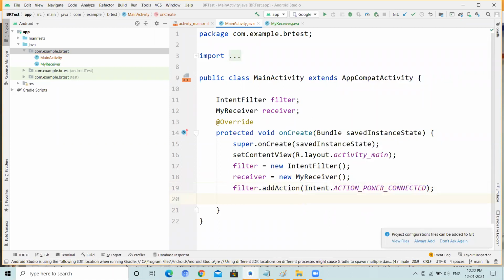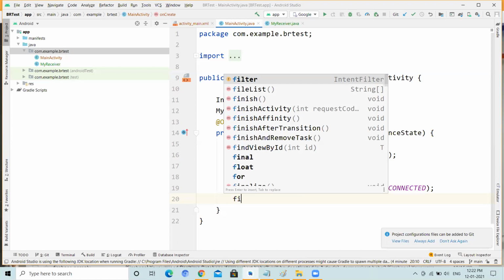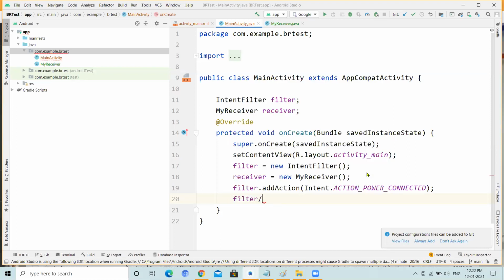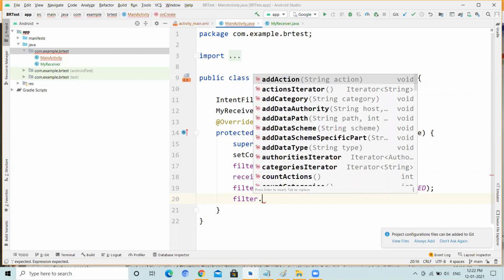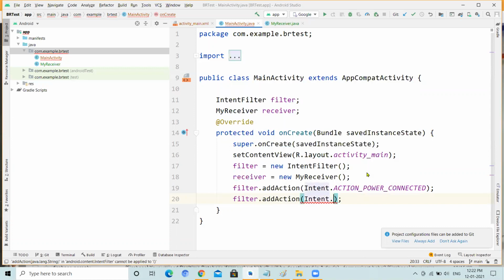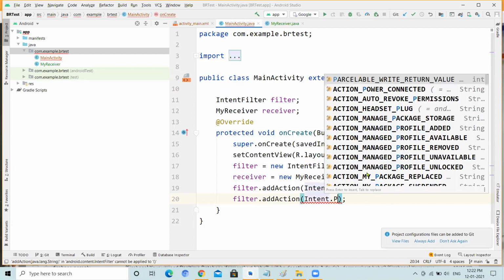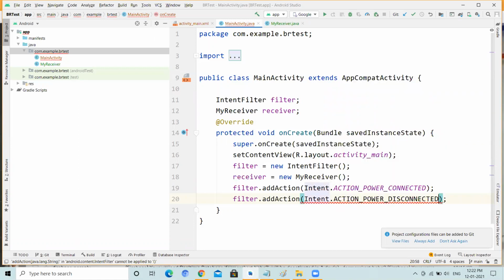At the same time, I need to add one more action, power disconnected. Filter dot addAction, Intent dot ACTION_POWER_DISCONNECTED. So two actions are added.